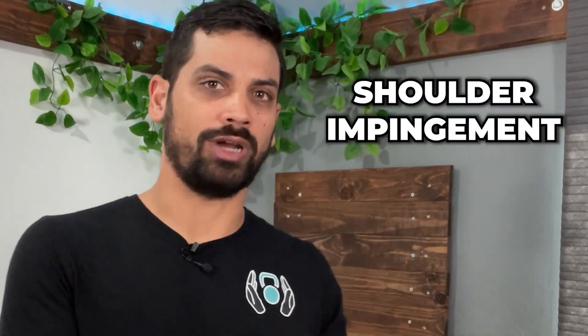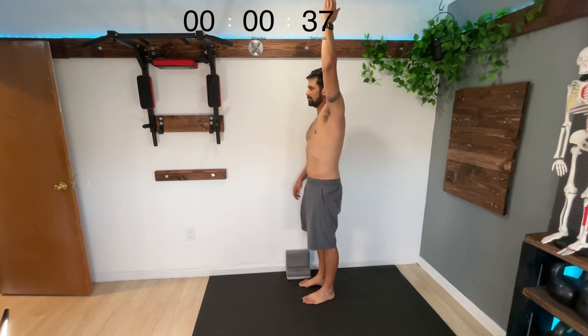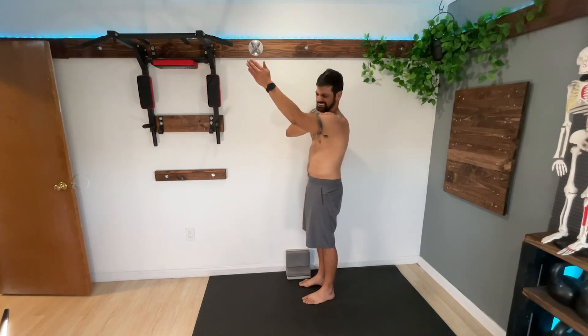When I looked at my first image, I noticed my left side was way more rounded than my right side — which makes sense because I'm left-handed. Because of that, I'll only be working on the left side during this treatment. Stick around until the end to see the result. The next assessment is a shoulder raise, perfect for anyone with shoulder impingement or thoracic outlet syndrome. Raise your arm in front of you as high as you can without discomfort. If you feel pain while holding it up for one minute, that's a positive test for a tight pec minor. If you can't get your arm up due to pain, that's a positive test for shoulder impingement.